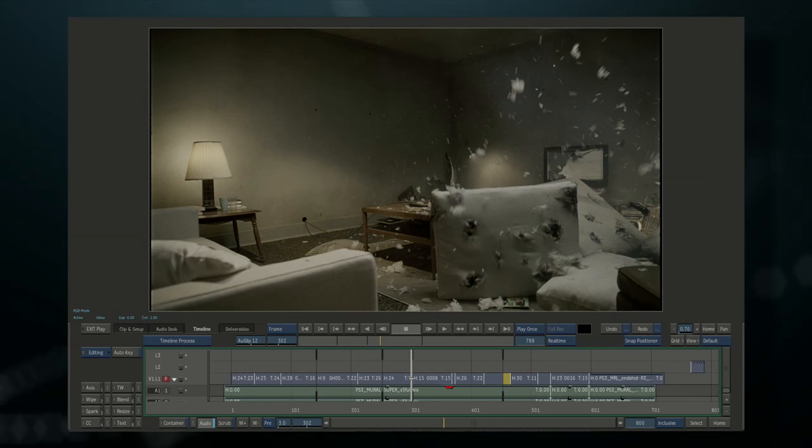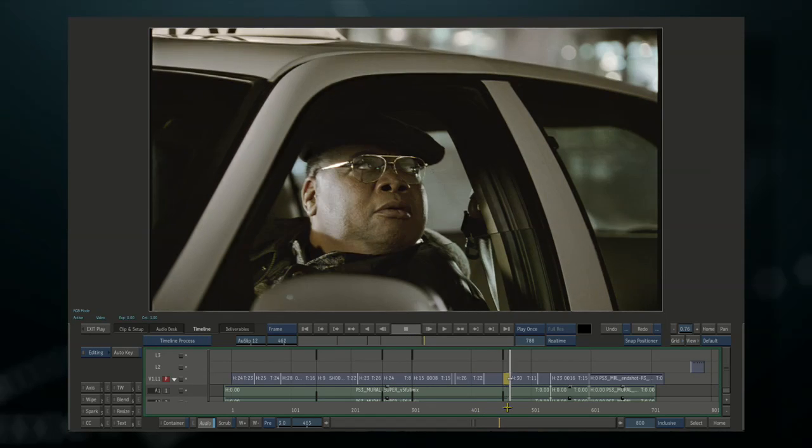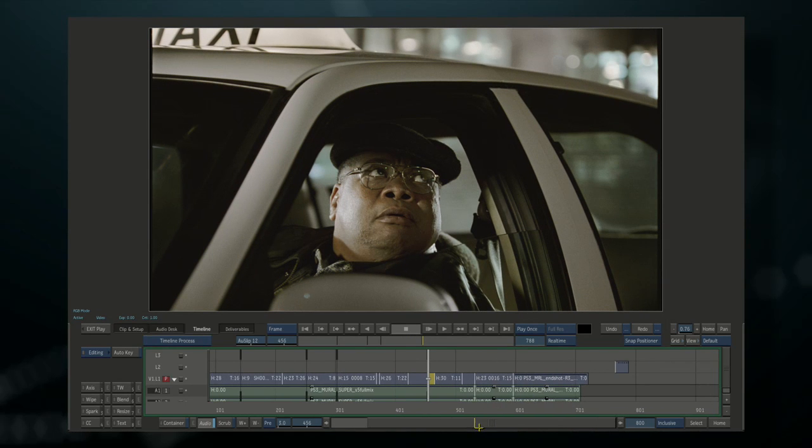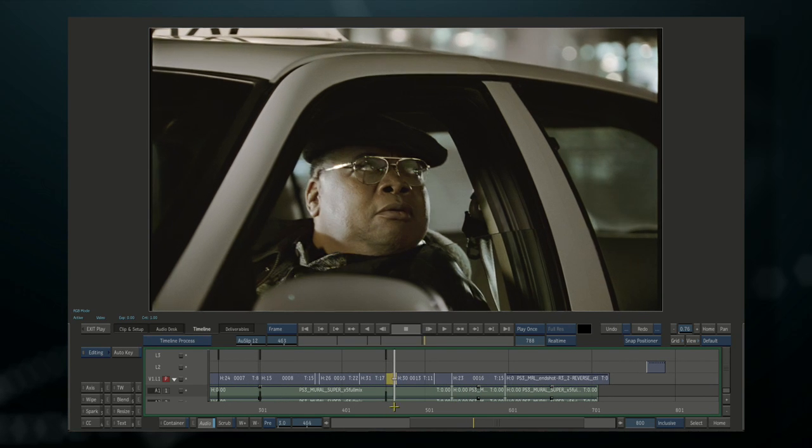Now, Bill, you've got another shot that you were going to concentrate on. And this one, now that you've kind of prevised that in shot, it's really time to start putting things together here in the timeline. That's right, and I'm going to use the timeline in Flame because it's a great organizational tool. And I'm going to start to work on this particular scene.